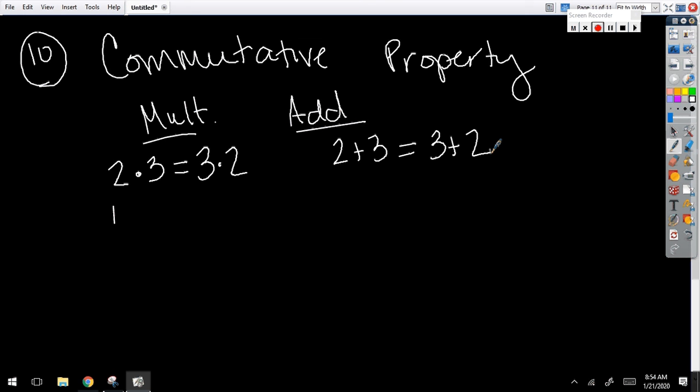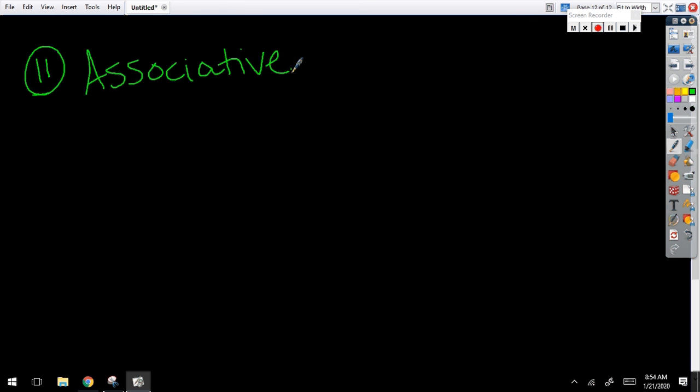Associative is the one I struggle with the most. What number are we on? 11? My goodness, we've done a lot today. We hadn't even got to my favorite yet. Who knows what associative property means? So it does have something to do with numbers. They all do. These are properties of numbers. Good job.